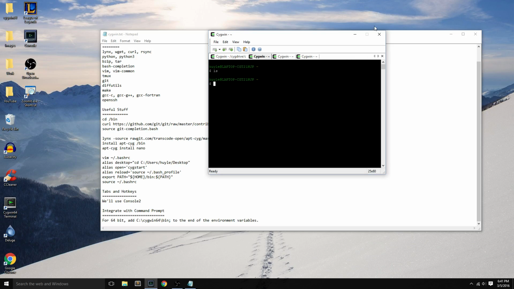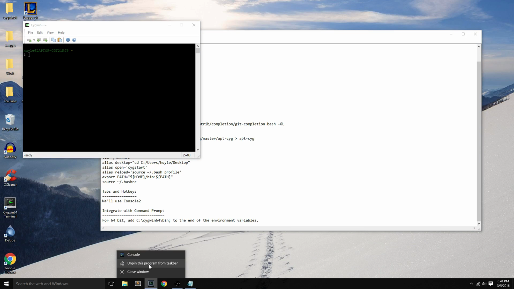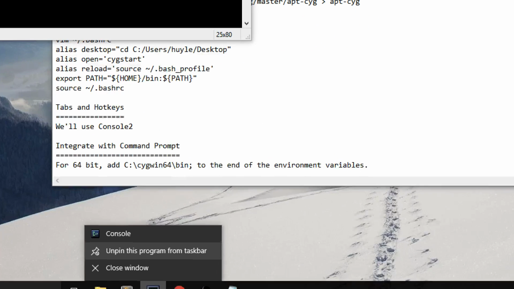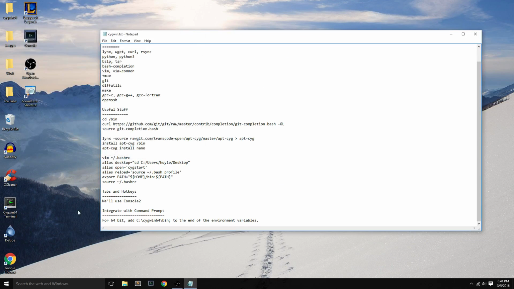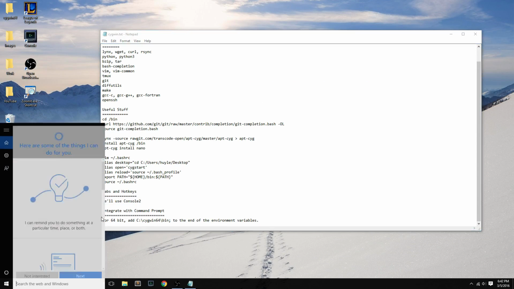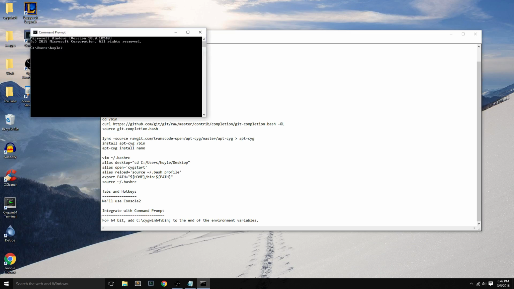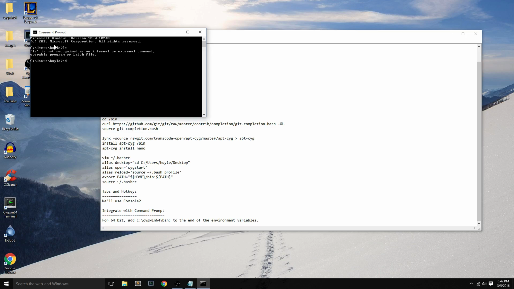So now, with console open, I pin this thing to my taskbar. Pin this thing, because you're going to use it if you like using the terminal. And you won't be using Cygwin anymore, but you'll be using console instead because of the tab capability. Last but not least, it's been a long tutorial, but hopefully it's useful. Integrate with command prompt, because, you know, maybe I'll go to the command prompt one day and I want to use ls, you know, these commands that Cygwin has, but it doesn't work.